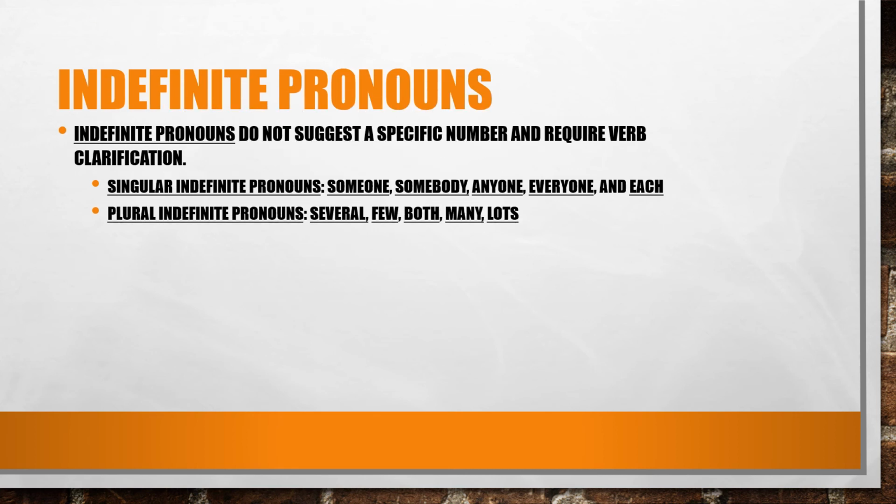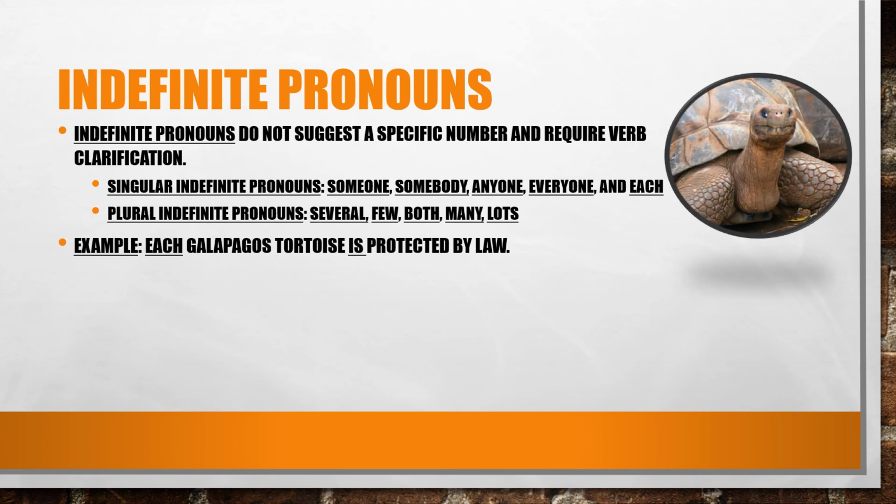We also have plural indefinite pronouns. Plural ones are a little bit more diverse. You have several different words that can be used here: several, few, both, many, lots. Something that just gives you an idea of having multiple of some kind. And again, explaining it sometimes sounds more confusing than just seeing it in context.